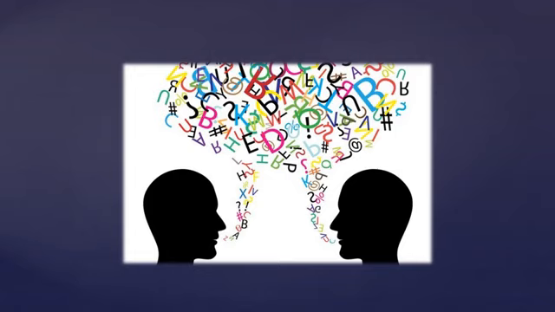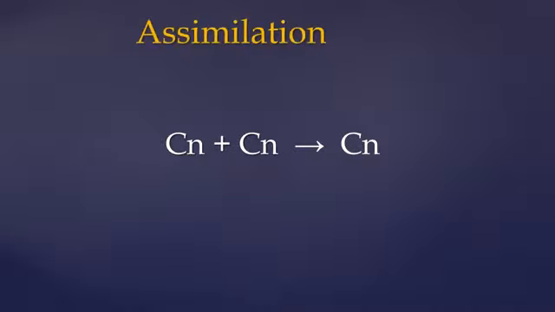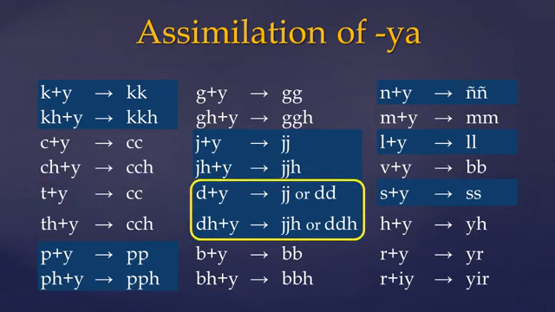Because Pali is a phonetic language, meaning that it's spelt how it is spoken, we often get the contraction of sounds and therefore of spelling. When two dissimilar consonants meet, the result is often a single sound, and this is called assimilation. In Pali, when the second consonant is a y, the result is often a duplication of the first consonant, the exception being t, which becomes ch, and d, which may become j.